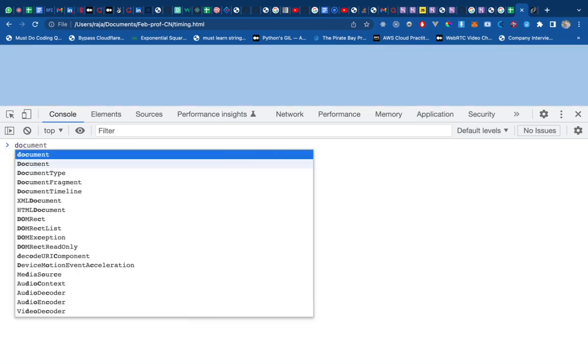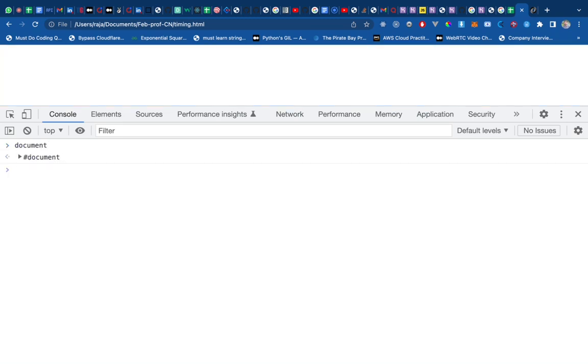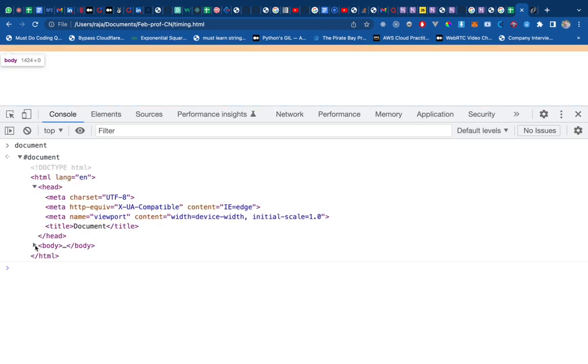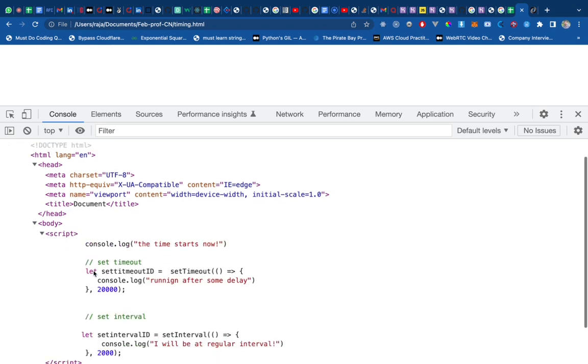What is a document first of all? So document is an object. Similarly, we just read about objects. So document is also an object, and it is a global object. If I print the object, we see our complete page.